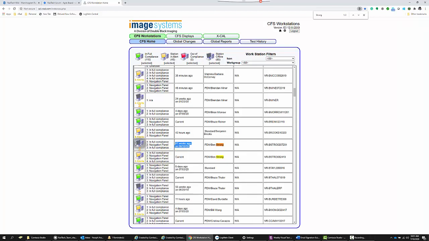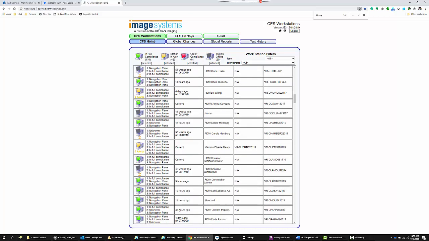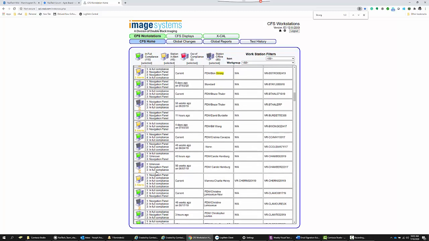I will clean this up, but in the meantime, you just have to know to look for one that has been checked recently. This column will tell you that the system has been on, for example, this has been on since 38 hours. Don't worry about the colors, but if you insist on knowing what the colors are, green indicates compliance, yellow indicates there are pending items that need to be completed, red indicates out of compliance, and gray indicates the system is offline.